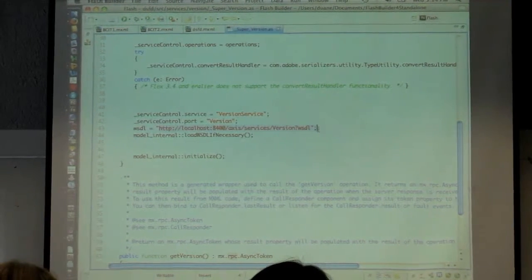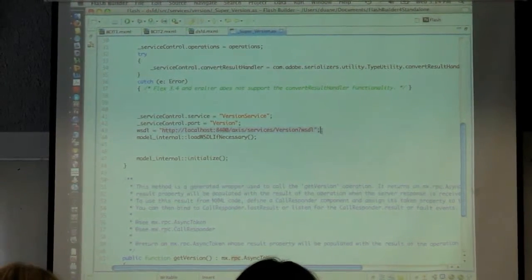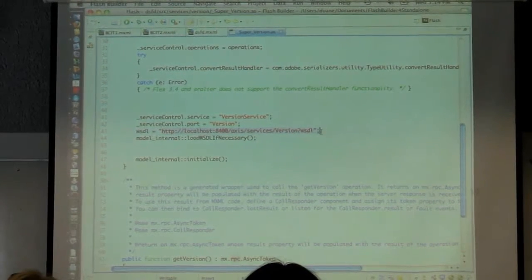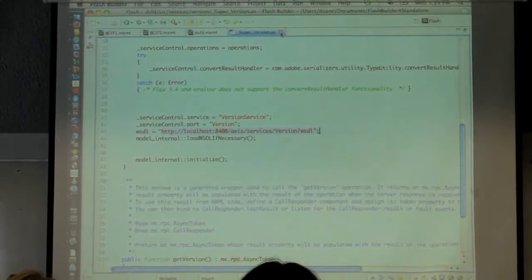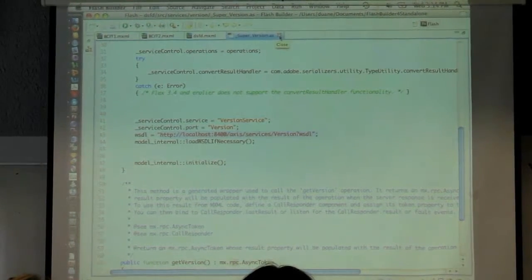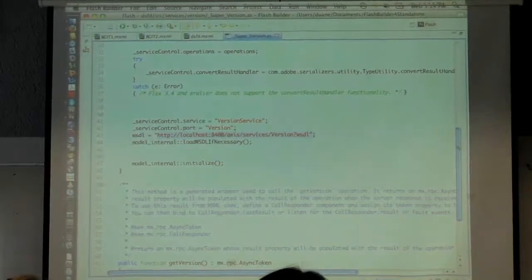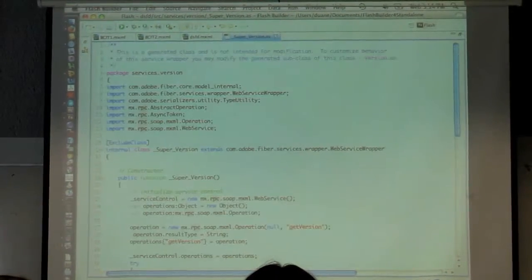It's kind of like, you know, if I wanted to talk to you, I would never talk to you direct. I would say, like, hey, can you ask that guy in the back something for me? So that's kind of what the WSDL's job is, and it describes how to talk to you in more detail. But this particular class is all being generated for you.